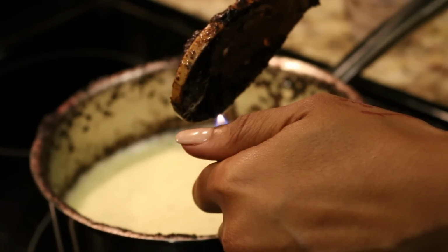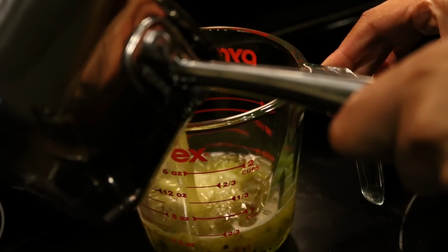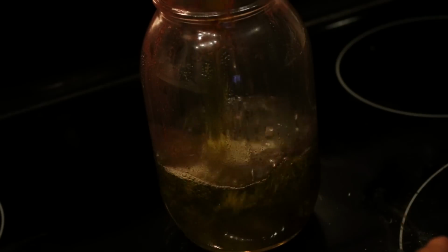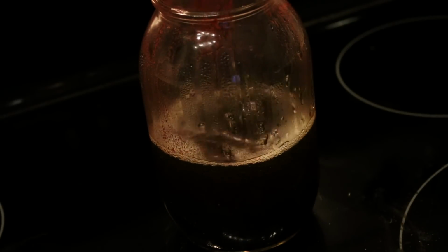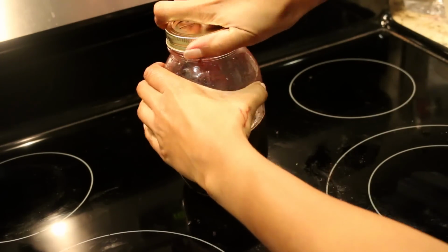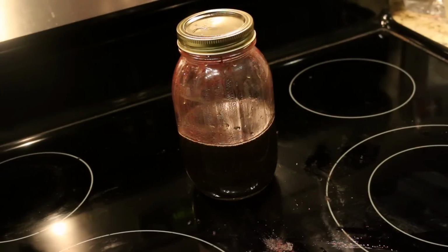So now I'm just going to take this oil, make sure I measure it just to see if it's accurate. And it's still 16 ounces, which is how much oil I actually used from the very beginning. So that's how I know, this is another indication, that all the water has evaporated. So I'm not going to strain the oil yet. I'm going to let this sit overnight just for additional infusion.